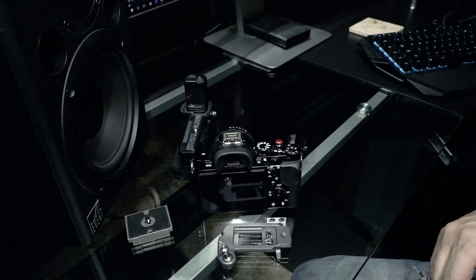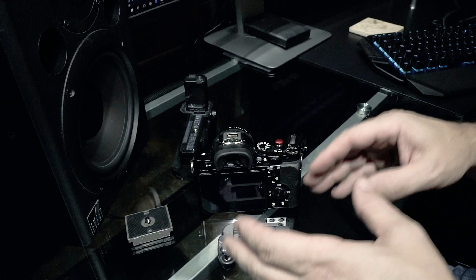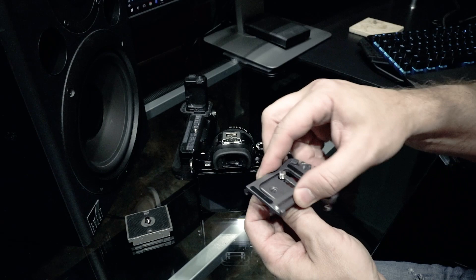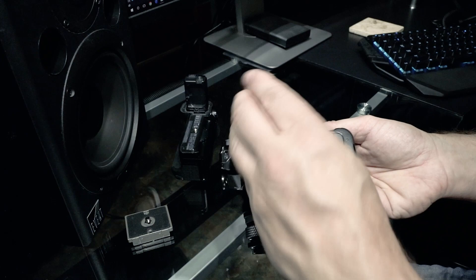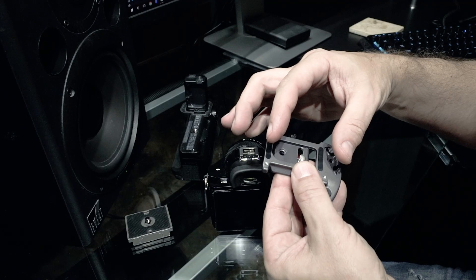The Spider Light Holster is the perfect companion for anyone that wants an easy draw-from-the-hip, no-strap solution to take their camera everywhere. So let's take a look at how this thing works. Here we have my trusty A7R, and the very first thing we're going to want to do is put the mount plate onto the bottom of the camera. If you've ever put a cold shoe onto a camera, you can certainly handle this. The mount plate is fully adjustable both laterally and back and forth. When you first get this, there are two screws in the plate set so your camera butts right up against them.